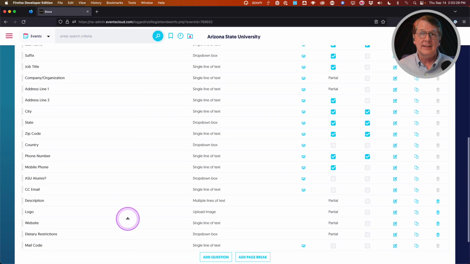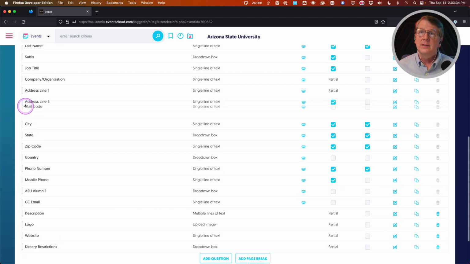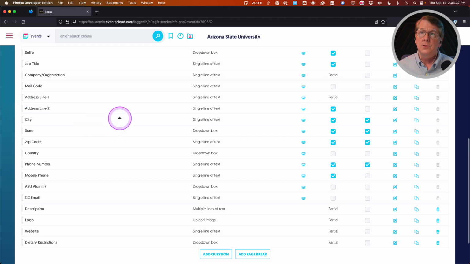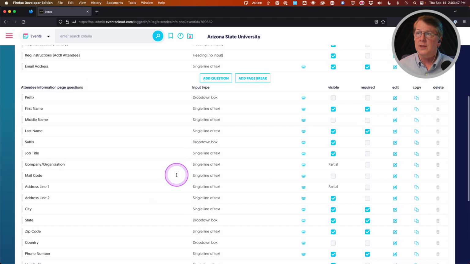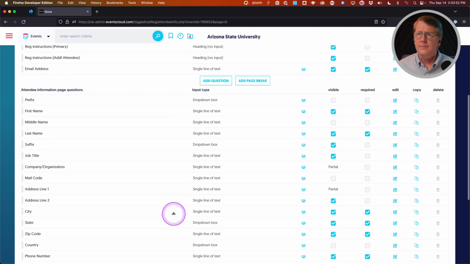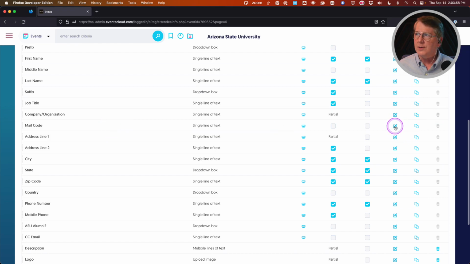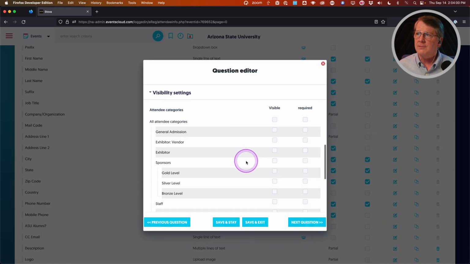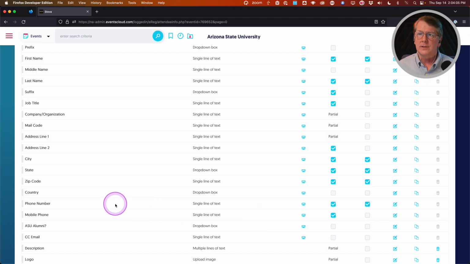Yep. And again, as I said, if you want to move fields around, you can do that. Simply click, hold, and drag to wherever you want them to be seen. Now I do not have this turned on visibility wise, so just be aware of that. I will turn this on. Actually, before I go into edit, anytime you make a change, good idea to hit save and stay. Let's say for this one, I'm just going to show this to the staff. And I'll call that good.